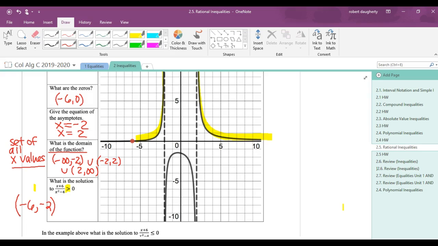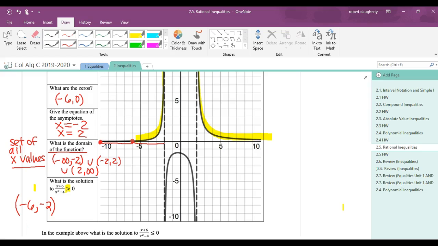Okay, we're looking for intervals on the x-axis. So we only travel on the x-axis. I'm traveling from -infinity all the way to -6. Okay, now I see where it starts to be 0. It's above the axis from -6 until I get to where? -2. Yeah, but I'm traveling on the x-axis. My intervals are x intervals.